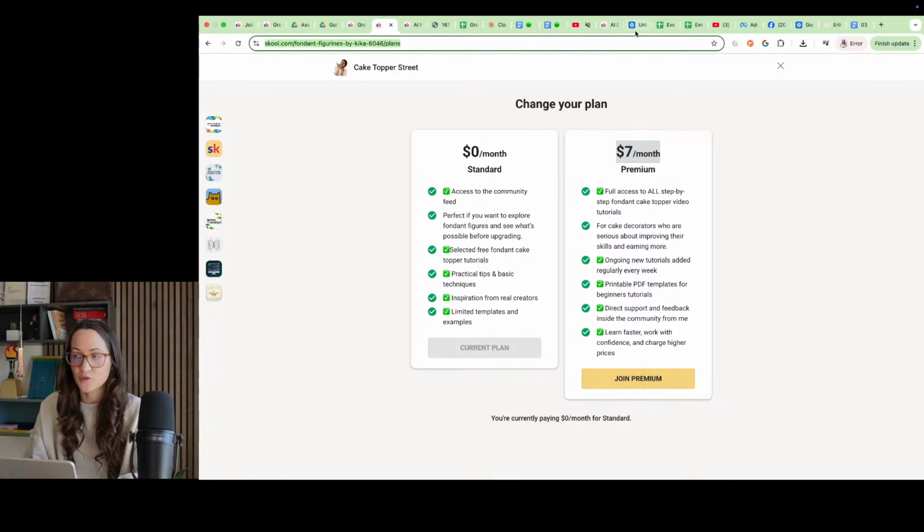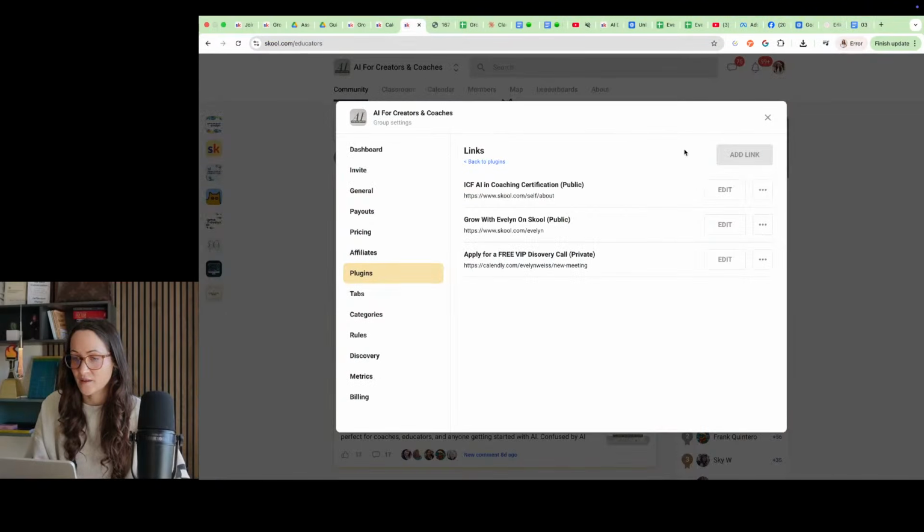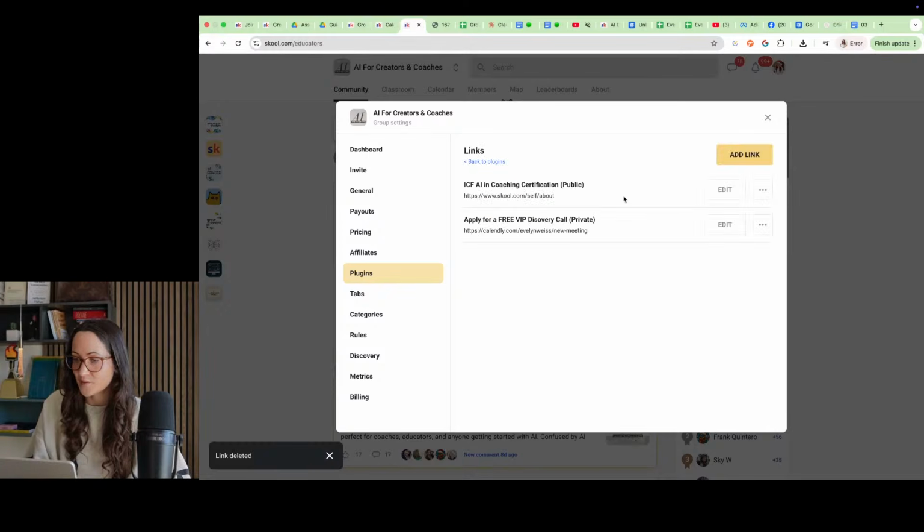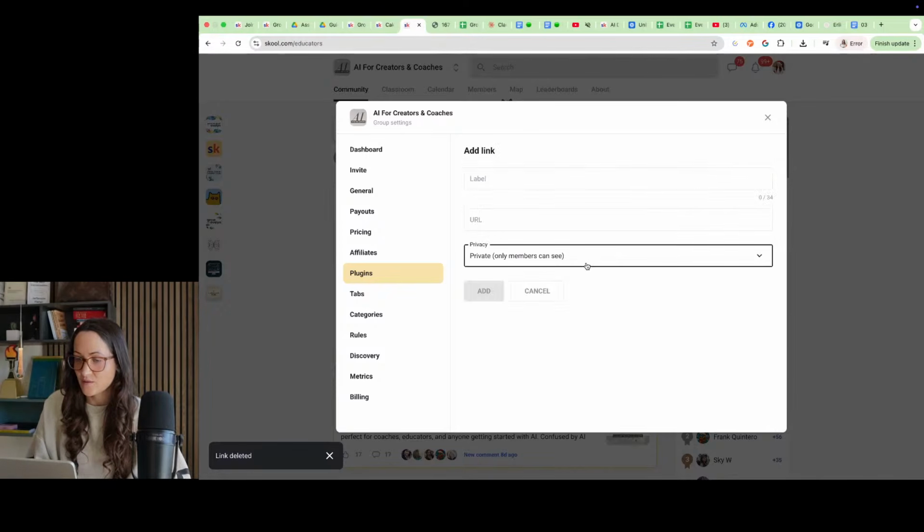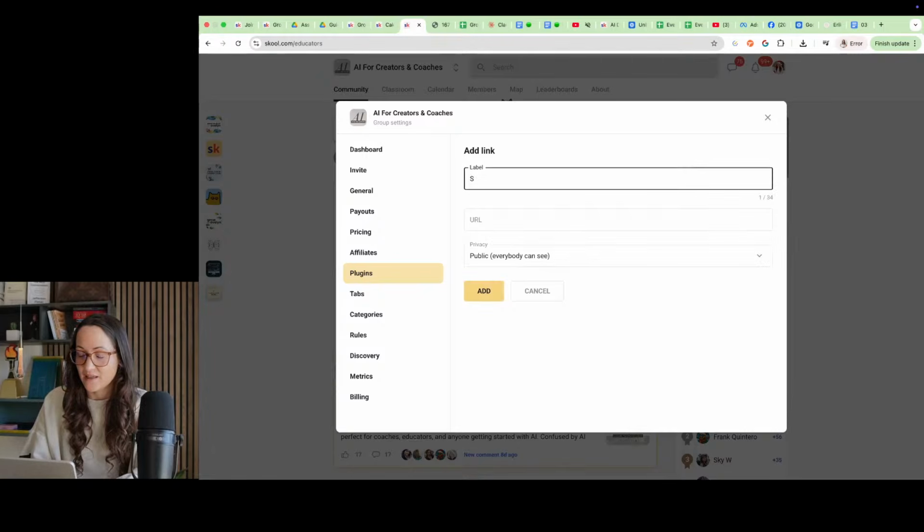And what I then want you to do is on the side, we're gonna add here. I actually need to delete the discovery, or how do I do this? Because we can only add free links. So I want to do a public link, and now I want to say what's the most attractive thing for them to click.